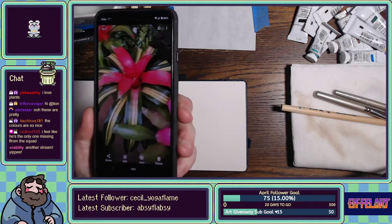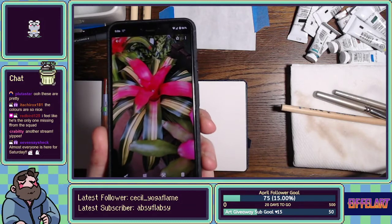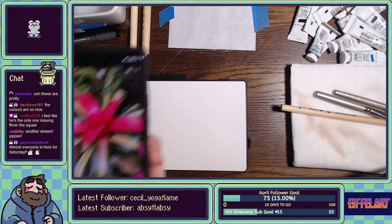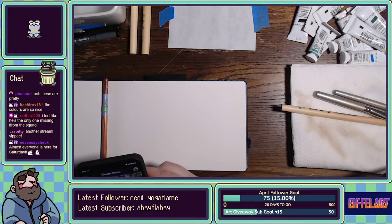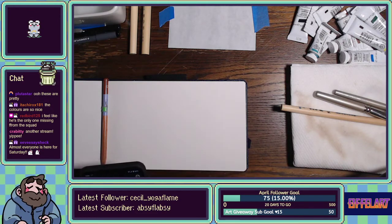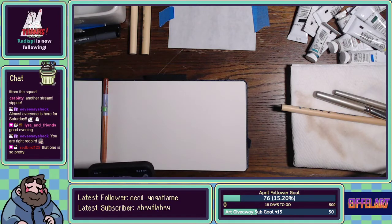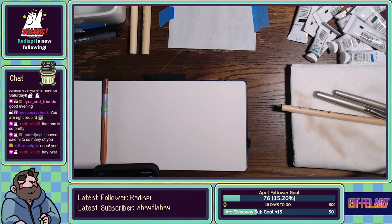This one was wild. I might take a swing at this one today. Look at that. Look at that. Big waxy leaves. Most of the ones they had on display and out at this time of year were the really hardy ones, the ones that can really survive a lot of conditions.